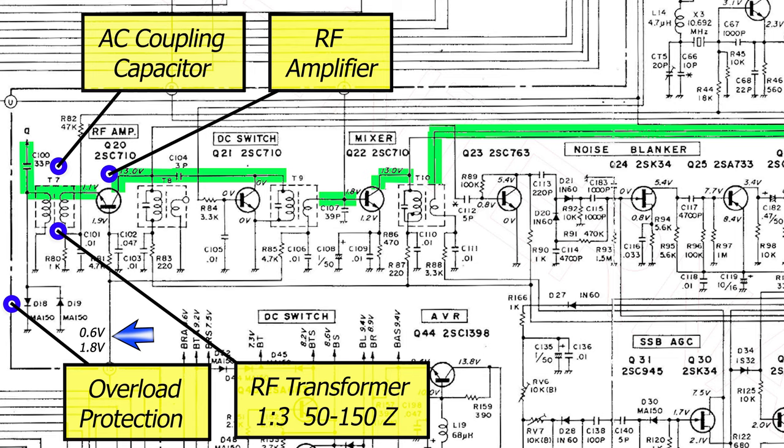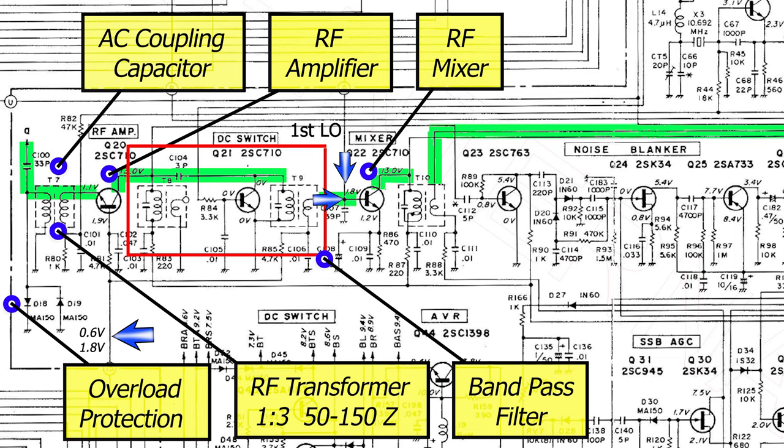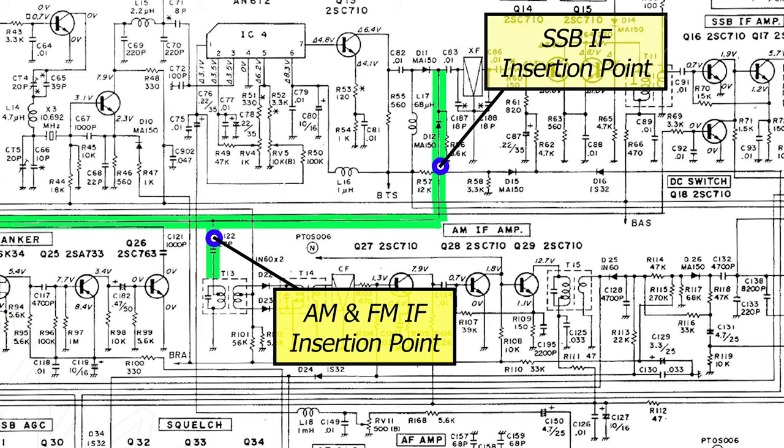We then move on to T8, C104 and T9. This is a second-order bandpass filter, and T9, once the signal passes through, steps down the impedance and then supplies Q22, the RF mixer. The first LO comes in at this point and joins the base of Q22 with the receive signals. The output of Q22 provides the IF frequencies, and the IF comes away from T10, which then supplies the AM and SSB sections of the receiver.